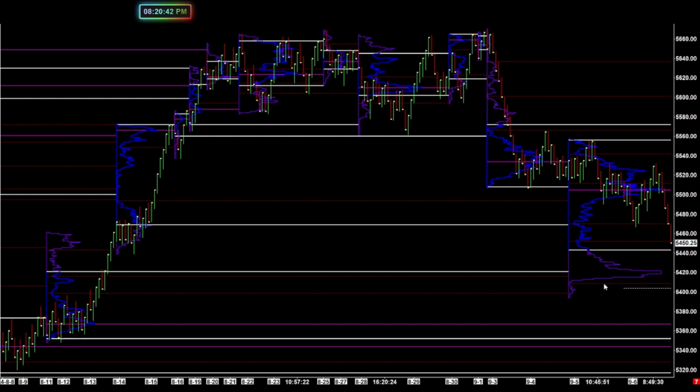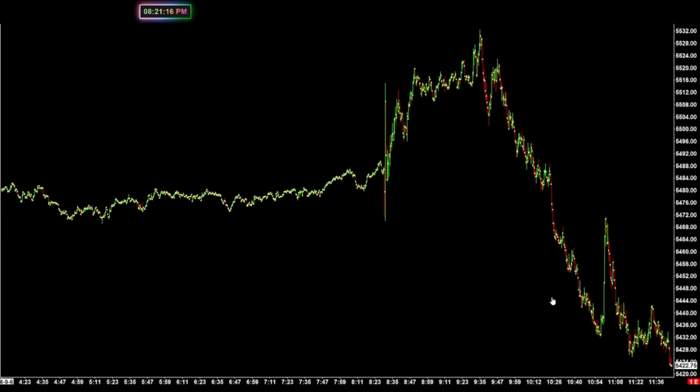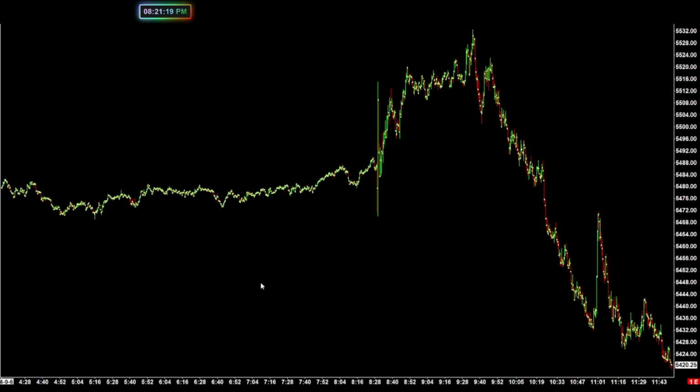These puts expired on the 13th, or they would have expired on the 13th. So I didn't really want to hold this trade too much longer. This is the main move I was looking for. At this point, I feel like it wouldn't be unreasonable to have a major retracement before continuing lower, if that's what's to happen. But I really just wanted to capture the first leg or 2 of this move. Yeah, so I scaled out the first one here, and then the next one was like 1130 or something. So it continued a little bit lower.